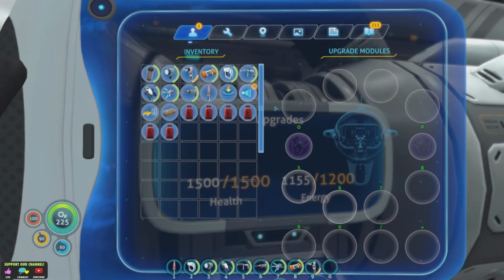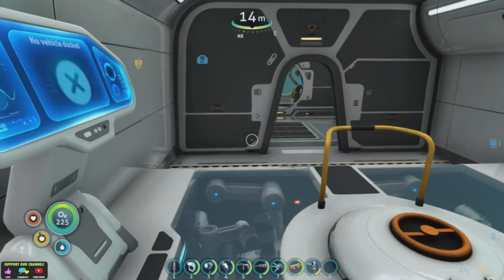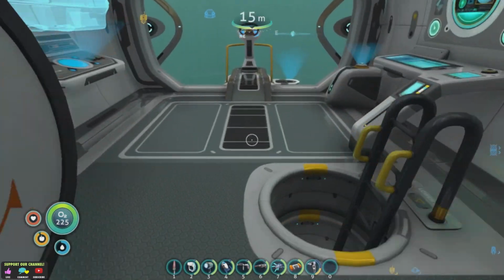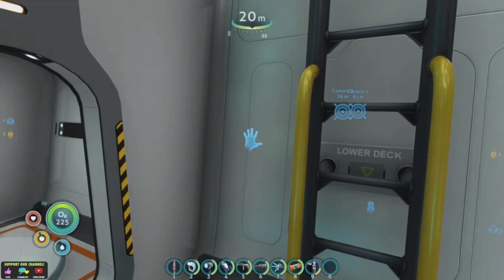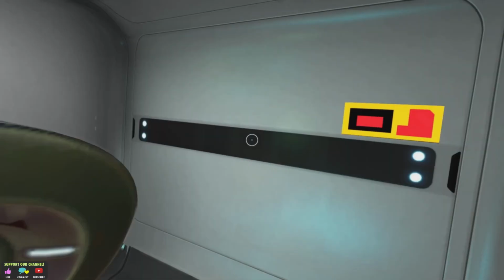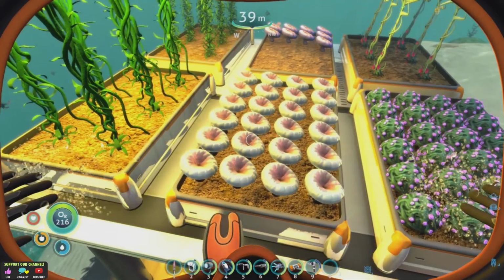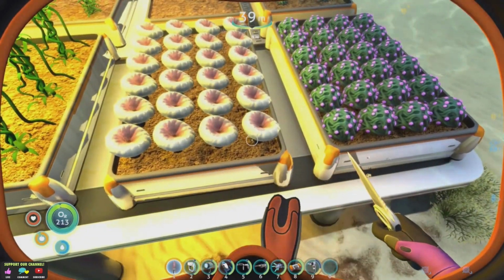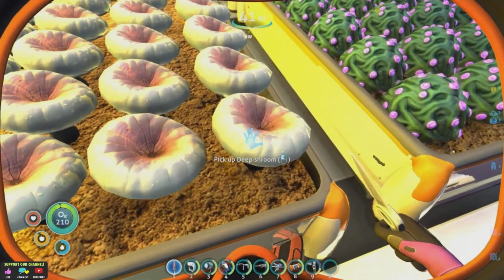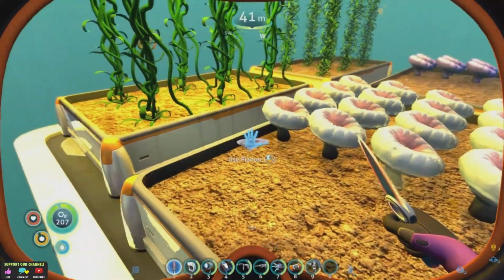We have got loads of space, so the only one I need access to is the zapper, the fish zapper one, when the leeches start getting onto the sub. Boom, boom, boom, boom, boom.